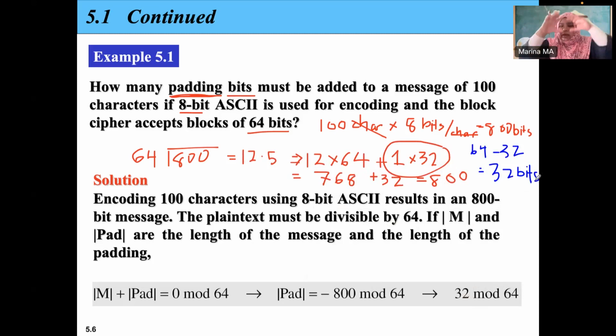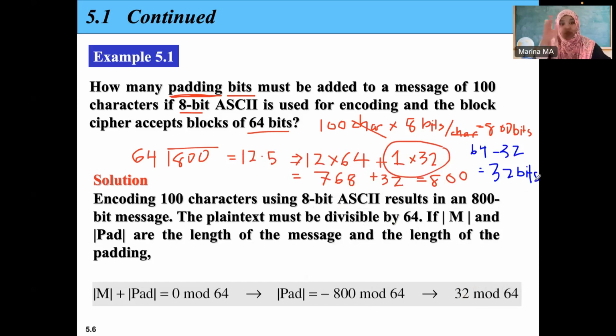You must make sure it is full, so you add in padding bits. Only then can you apply it to your AES, your symmetric key cipher, because all the techniques rely on a specific number of plain text bits. If that technique asks for 64-bit plain text and you only give it 32 bits, the technique won't work. That's why we put in padding bits.